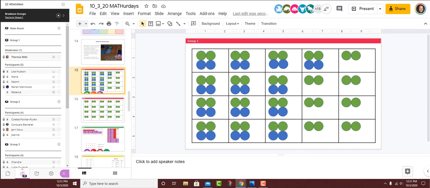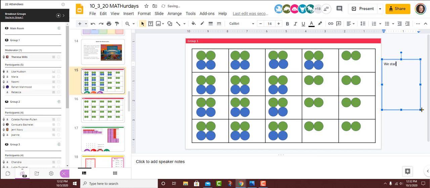We started with every box had 2 wheels, so we knew we used 40 wheels, and then we just went back and put 2 more wheels for the cars or the trucks, whatever. And so our blue and green is a 4-wheeled vehicle, and we filled it up till we got to 66 wheels, and we were done.